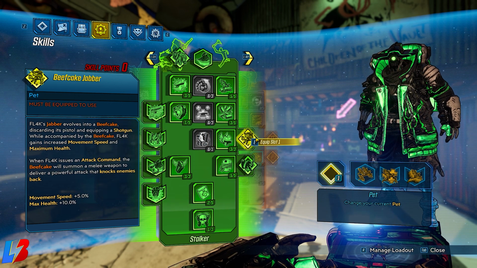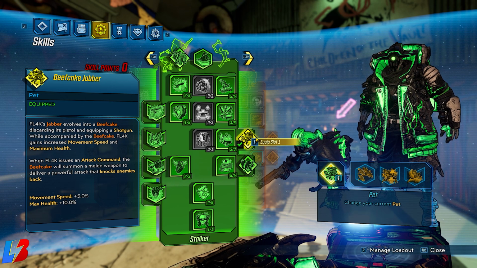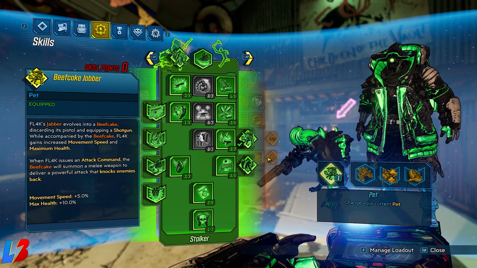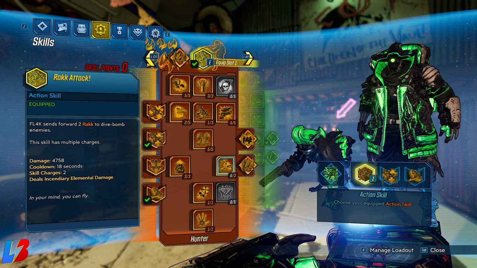Now, as far as our character and our pets, I do like using the Jabber due to the fact that this is going to give us maximum health and movement speed. So it's really, really good to have. There are other ones you could use, but I personally like using him. And I think he suits this build perfectly because it gives you even more survivability as you get that max health increase. Then let's go into the other skill tree.